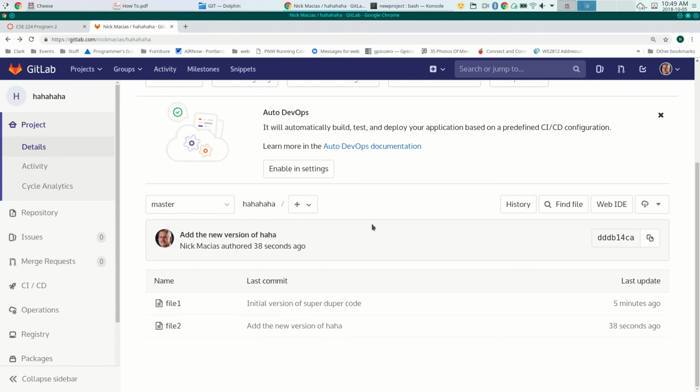And then the other side of it is I can go to another machine and I can say pull from that repository to a local repository, and I can make a clone of this on, say, the Linux server. And now I can keep these in sync. But to do any of this, you got to set up a GitLab account, right? Do the one-time init with the git config for your username, email, and editor. And then you got to set up the SSH key, and it'll give you instructions for that. But Monday I'll ask for someone to guinea pig themselves, and we'll go through that in their initial setup as a demonstration.